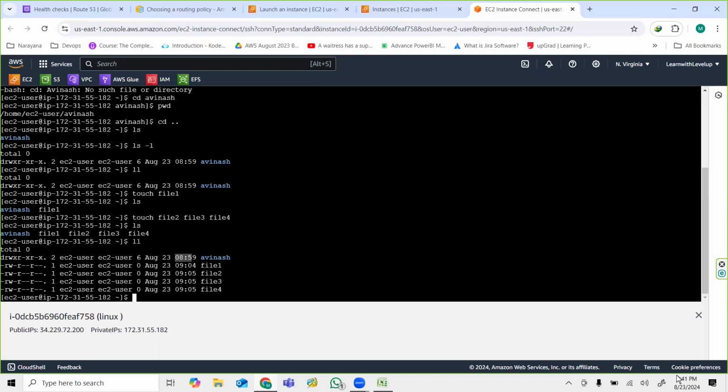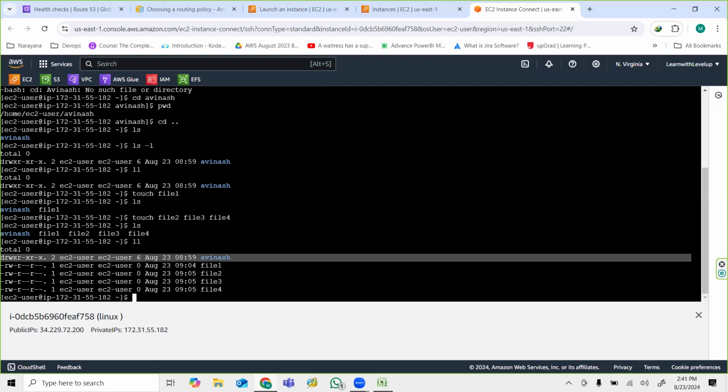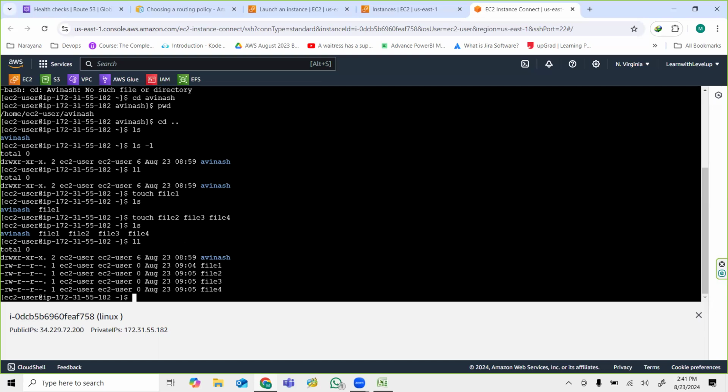Let's say if the resource is being created, file or the directory is created a year back or different year, then instead of time, it would show the year in which it is being created. And this is the either file name or directory name. So since the first letter is D, Avinash is a directory, first letter is a hyphen, then the remaining are files. You understood here?